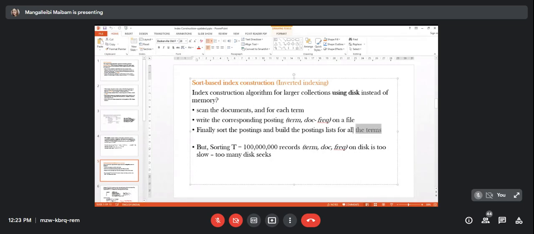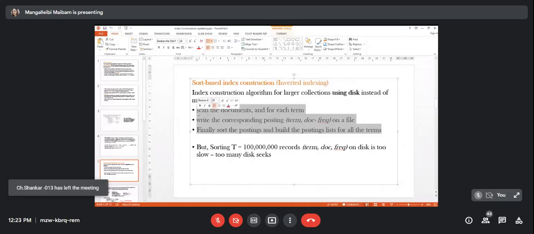So these are the steps for the inverted file, which we revised in yesterday's class. Scanning the documents, then we need to find out the term and the document frequency, and finally the sorted posting list will be created.